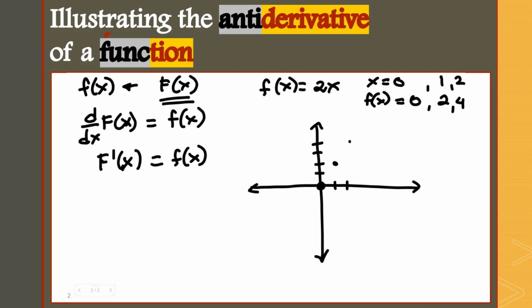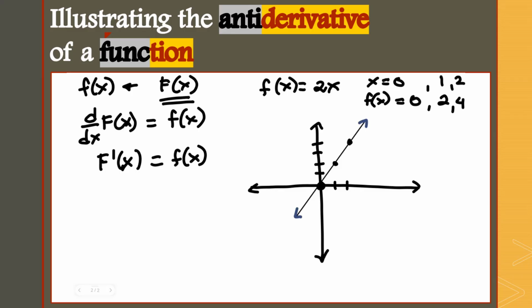We don't necessarily need the third one, but just to illustrate it better, let's try to come up with a certain line. Let me use a line here. Okay, that one. So that would be our line that represents our given function, f of x is equal to 2x. So this is our function here.